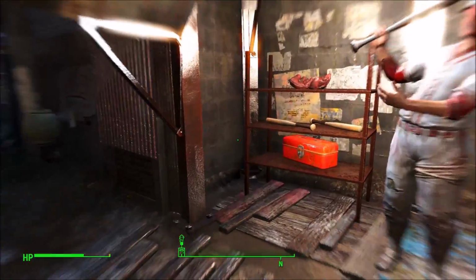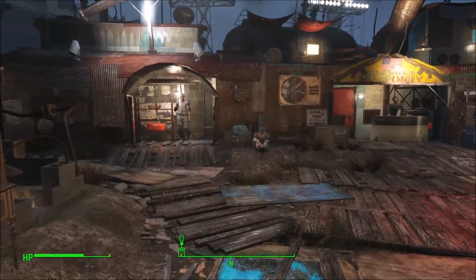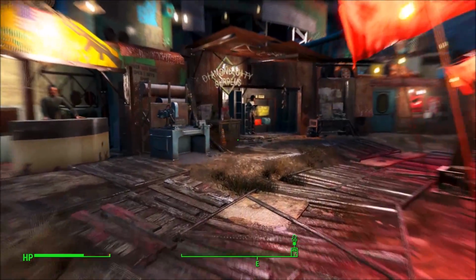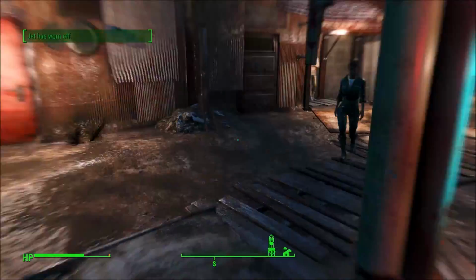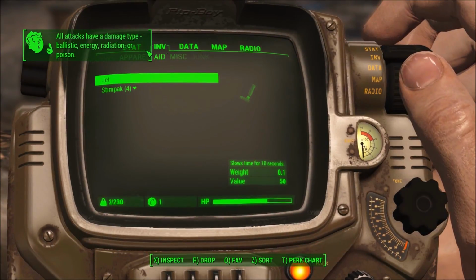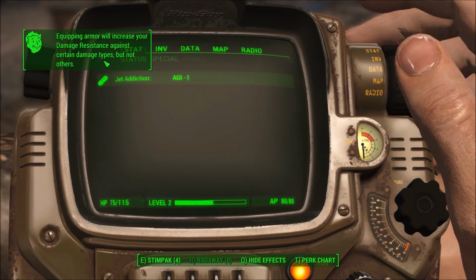So now with this being the effect that jet has on you, normally, the physical effect that you can actually see in game. Oh, there we go. You become addicted to all jet chems. So let's do this here. We'll go to stats, show effects. So my jet addiction lowers my agility by 1.